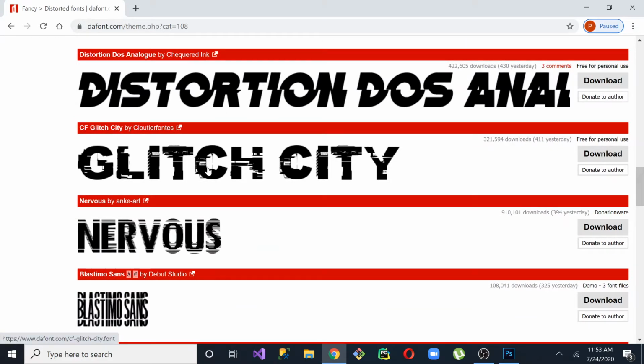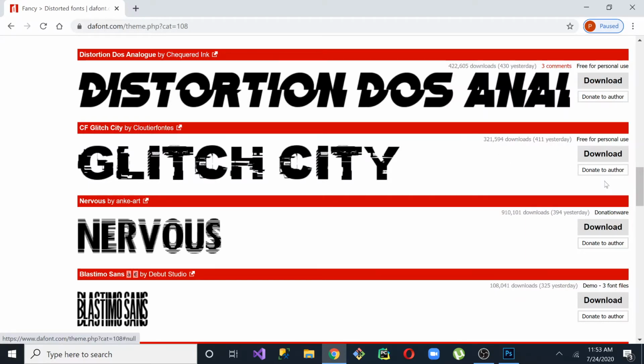If they don't fit in with the theme of what you're actually trying to do, like for example, when I look at this one, I'm thinking this font might be kind of cool if you're doing something that's really industrial or surrounded by electronics and you have certain electric effects going on. But some people might see it and think, oh, this looks really cool, and then put it on a background where it does not make any sense whatsoever. Like if you were just doing a random urban scenery, it probably would look kind of out of place.